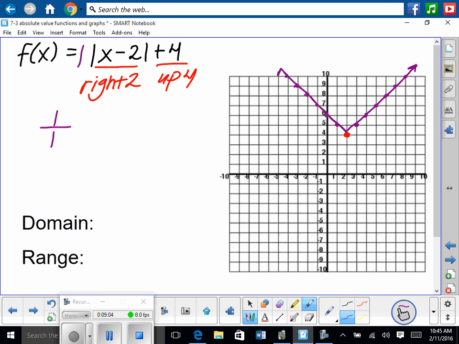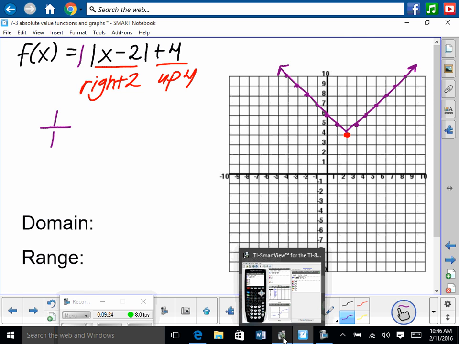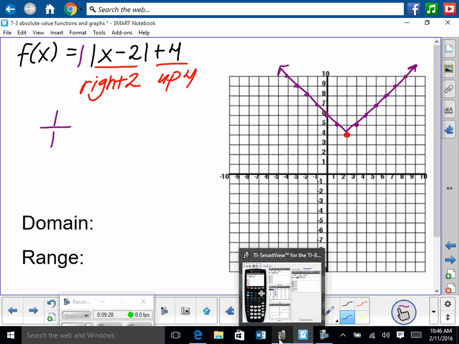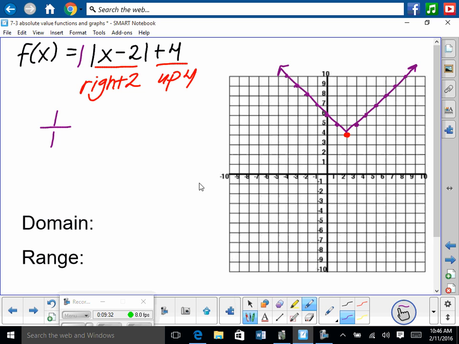Okay, now let me show you something. Let's say you forgot in the future. You saw something like this and you're like, I don't remember if that's a U, a V, a what. You can always graph it in your graphing calculator and see what it looks like, right? So let me show you how to type it in. We can always check our work by plugging in x, y values, but if we want a kind of cheating, quicker way, we can type it into our calculator and use the table of values, because that is technically what we're looking at here, right?